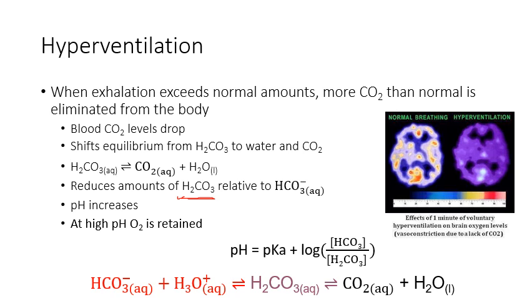Because remember, we said before, we can figure out the pH of a buffer by figuring out how much of this H2CO3 component there is and how much of this HCO3 component there is. So the ratio of HCO3 to H2CO3 controls the pH of your blood. And if you start getting rid of all the H2CO3 from exhaling really frequently and exhaling a lot, then you start to change the pH of the blood. And you can do a quick calculation here, and you could do 5 over 5, and then do 5 over 4, and then do 5 over 3, and you'll see as the amount of H2CO3 goes down, the pH goes up.